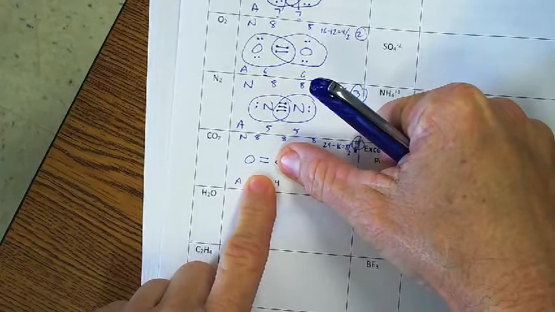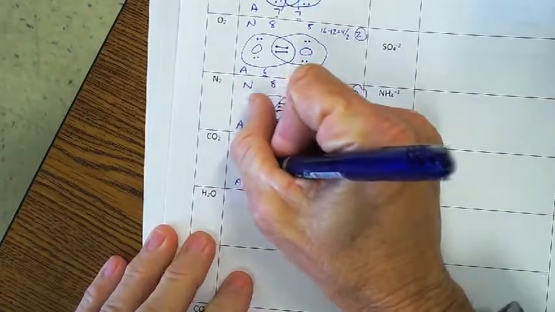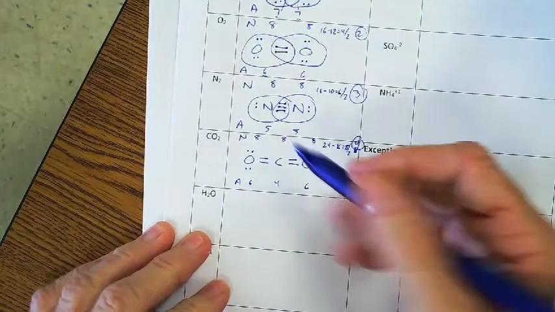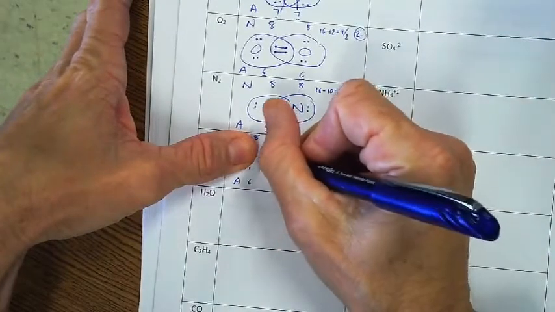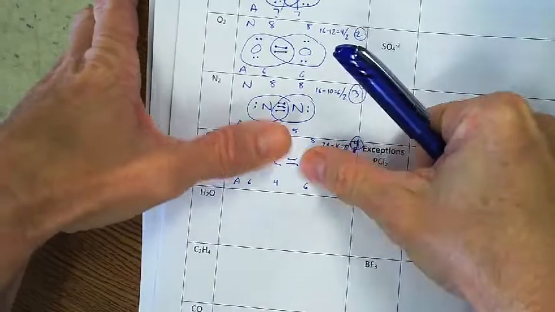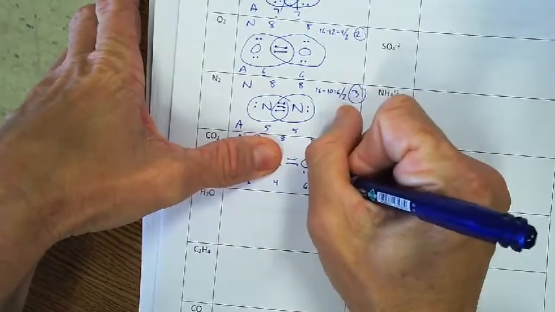Remember, you add dots so that they have 8. So if it's already got 4 in that bond, there's 5, 6, 7, 8. You're not adding dots to equal this number at the bottom. You're adding dots so they all have 8. Carbon in the middle is sharing electrons on both sides. Remember, there's 1, 2, 3, 4, 5, 6, 7, 8. It thinks there's 8 already. Doesn't need any dots around it. And then the oxygen at the end thinks that's 4, so 5, 6, 7, 8.